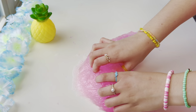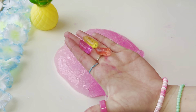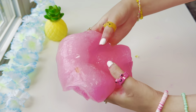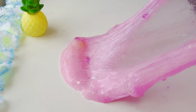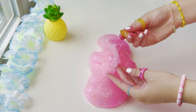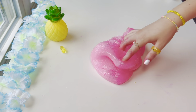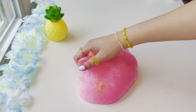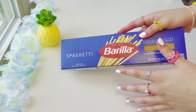It looks like some kind of preppy lemonade. At this point these lipsticks are decorations or charms in the slime because they do not dissolve. It's kind of bouncing out — no wonder this is forbidden. It's kind of sticky but activated at the same time. That slime just broke my heart. I think I'm just going to take out all of the lipsticks and manually squeeze them. As you let the slime sit more, it definitely gets more stretchy. The lipsticks are still here — I thought I crushed this one. Is this slime cursed? My hands and my table were stained pink — I guess I turned into a pink smurf.